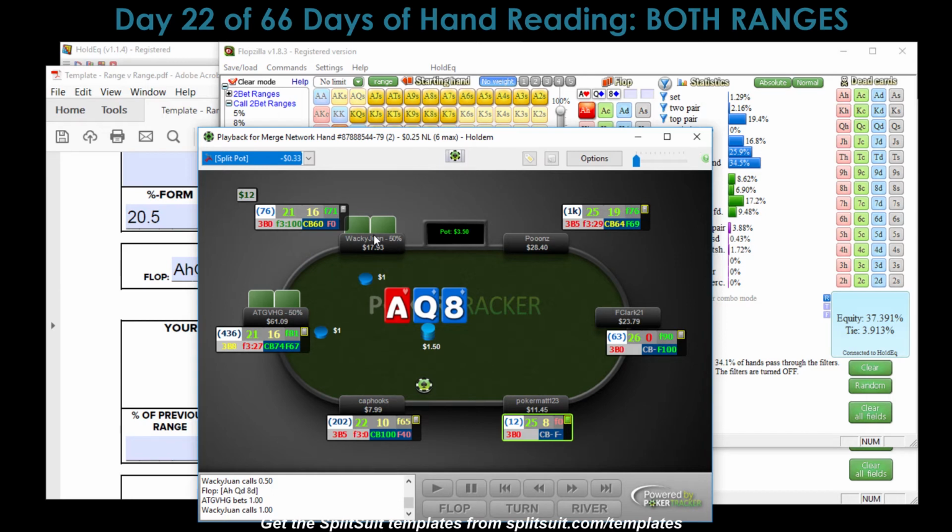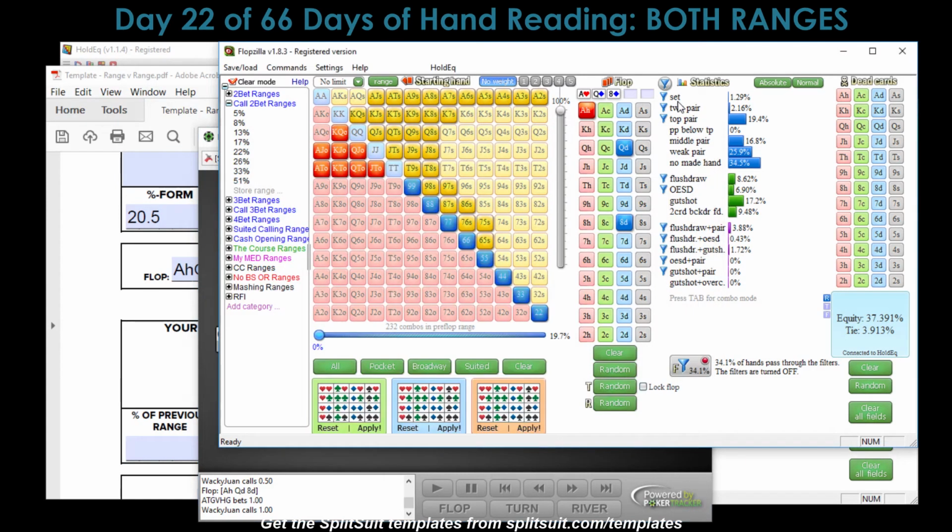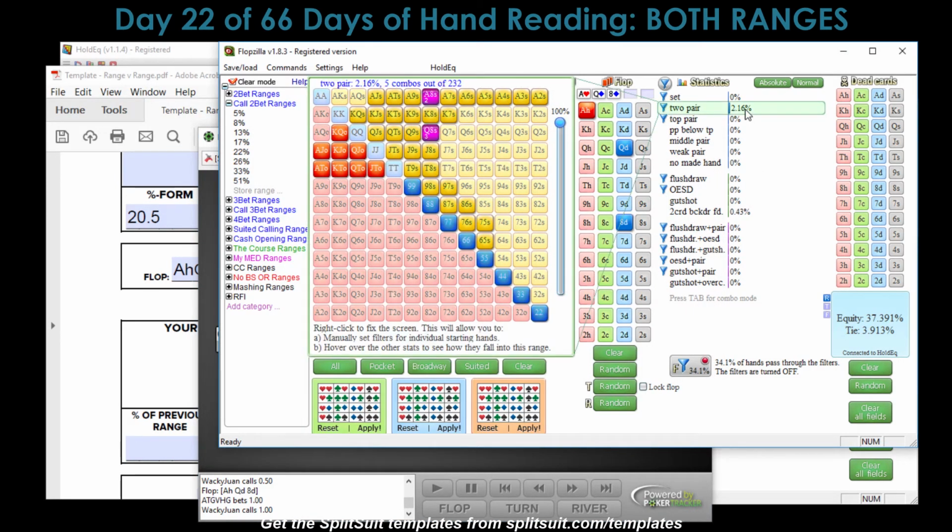I can call with a set. The only set in my range is 8s, and I could call with the plan on raising or betting big on the turn if I do have a set, getting value. I could slow play one street right here. This guy, obviously, just looking at this, likes to c-bet. He likes to double barrel. I can probably count on a turn bet if I have the 8. So I would say that sets are in my calling range. Two pairs in my calling range: ace 8, king 8, queen 8, yeah. Top pairs, yeah, those are all in my calling range.